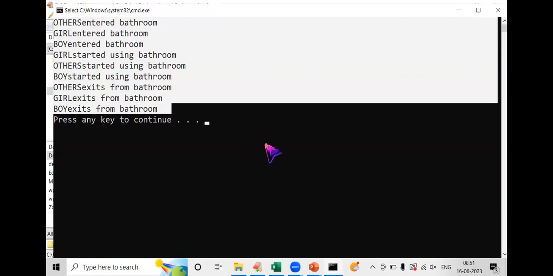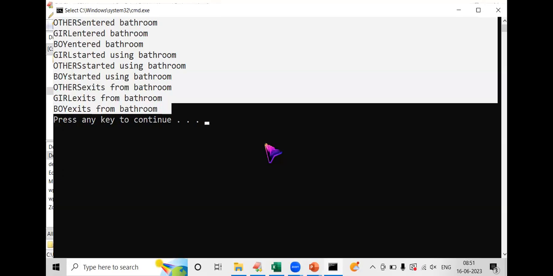In this case, you observe and tell me, is multi-threading a good approach if this is the output that you are getting? Consider the real-time scenario. I should not say that, but considering it as an example, is it the right way? No. In every scenario, if you try to use multi-threading, it is not a good approach. When is it not a good approach? When the resource is only one.